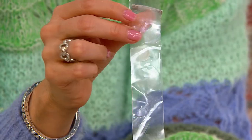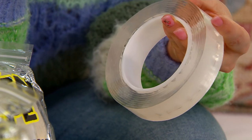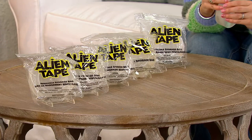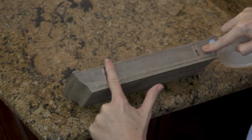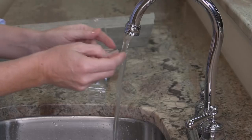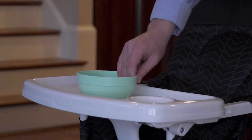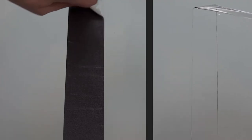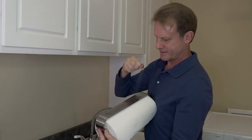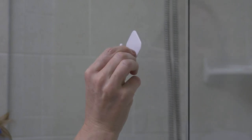Every single one of these rolls is 10 feet. It's going to adhere to surfaces like wood, marble, leather, smooth or frosted glass — like you saw on the shower — and tile. You wouldn't be able to put up a shelf like that otherwise. I can't imagine you would put something super heavy like a KitchenAid mixer on a shelf mounted to tile, but to hold a couple of bottles of spices or a paper towel holder underneath the cabinet — that works great.